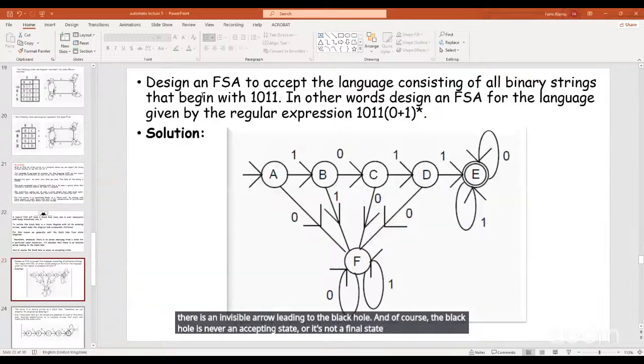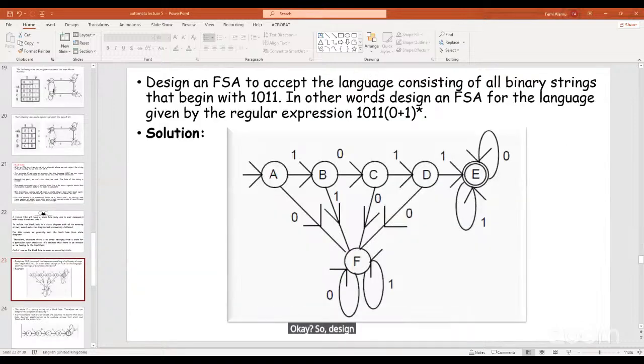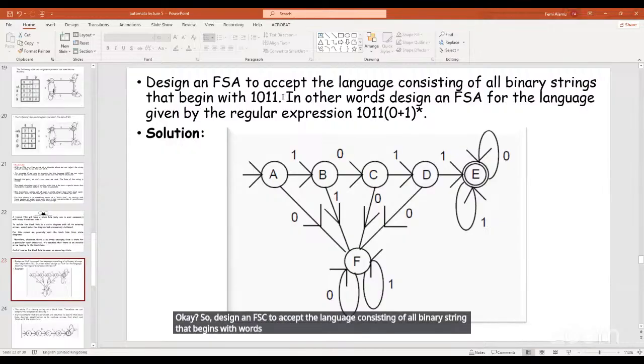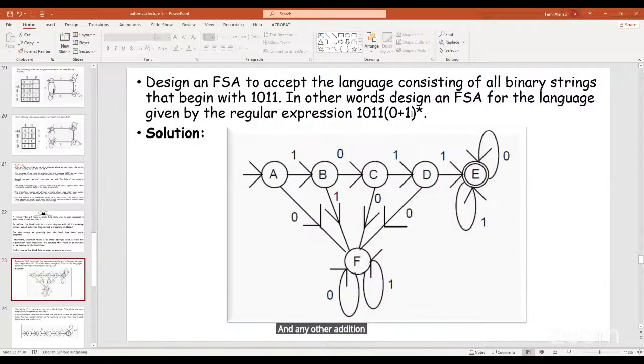Okay, so design an FSA to accept the language consisting of all binary strings that begin with 1011. In other words, design an FSA for the language given by the regular expression 1011 followed by any addition of (0 plus 1) star.